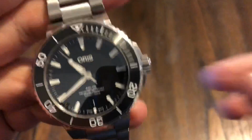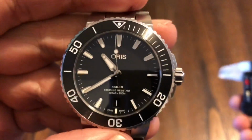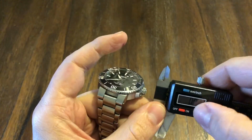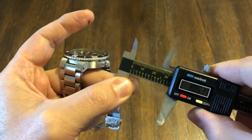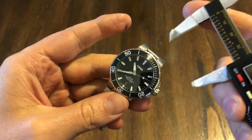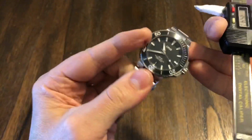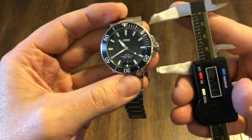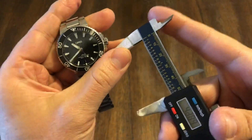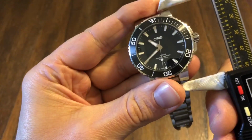So I'm going to get the dimensions out of the way real quick. Everyone knows this is the 39.5 version, the smaller version. Let me get my caliper out here. This is a cheesy caliper that I got from Harbor Freight, and I want to go back and get the plastic one, because this metal one is just kind of hokey. We already know it's a 39.5, so I'm not going to measure that, but what I will measure is lug tip to lug tip, and I think I said in my other review it was about 46.